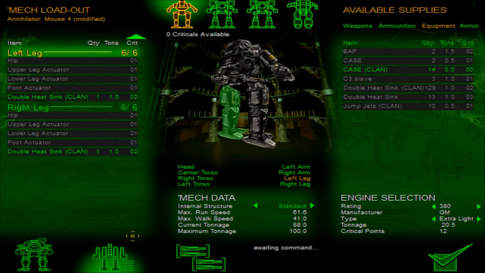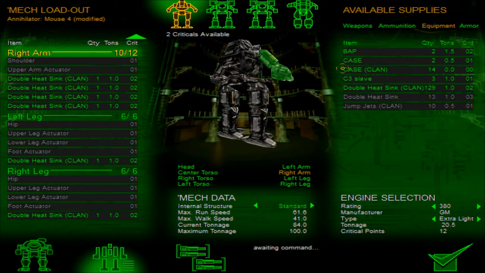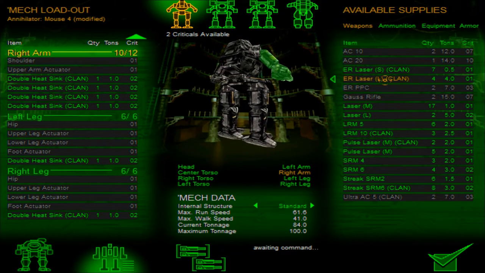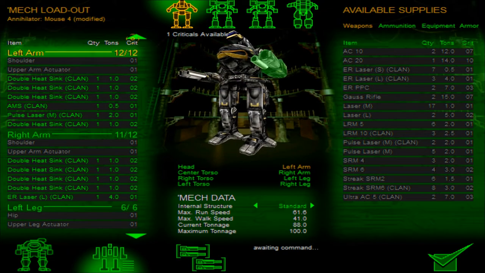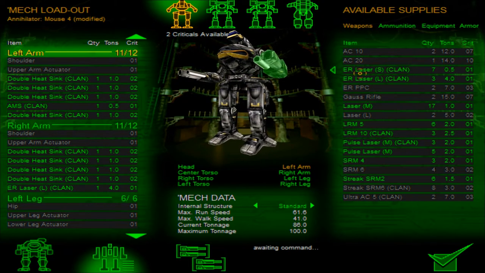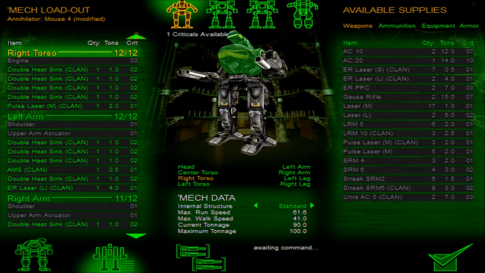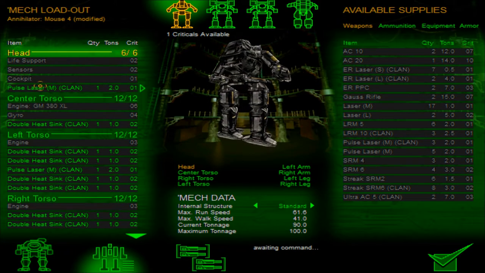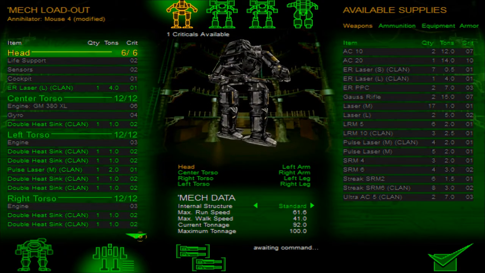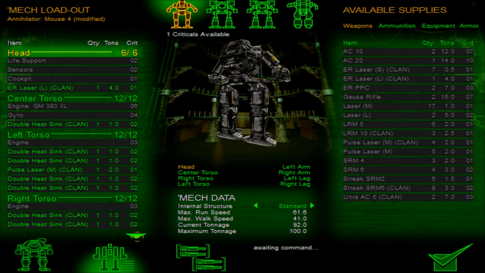So let's go to the arms. So we've got right arm, we've got two medium pulse. So I'm going to go ahead and grab one of the large lasers. Go over to the left arm, we'll get rid of this pulse laser, and we'll add in the large laser. Okay, so far so good. The head, having a large laser in there, kind of funny to think about, but hey, it's something we can do. Okay, so we only have one left. I could probably be all right with just three.